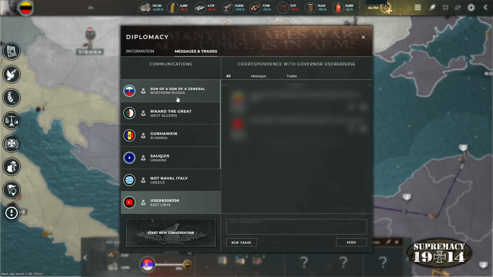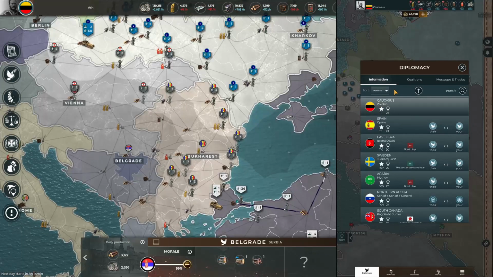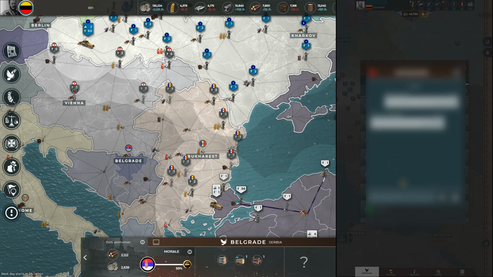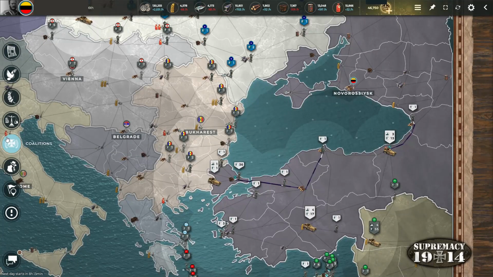Under the chat, the only thing to remember is whatever you send can be revealed by spies if somebody has spies within your nation. Think about how many messages you send and how they can be taken out of context if somebody you're allied with finds it out, or if your enemy can find it out. For the mobile version, it's quite similar. When going here, you get the same chat where you can just go and select the trade option with the same things. That brings us to coalitions.